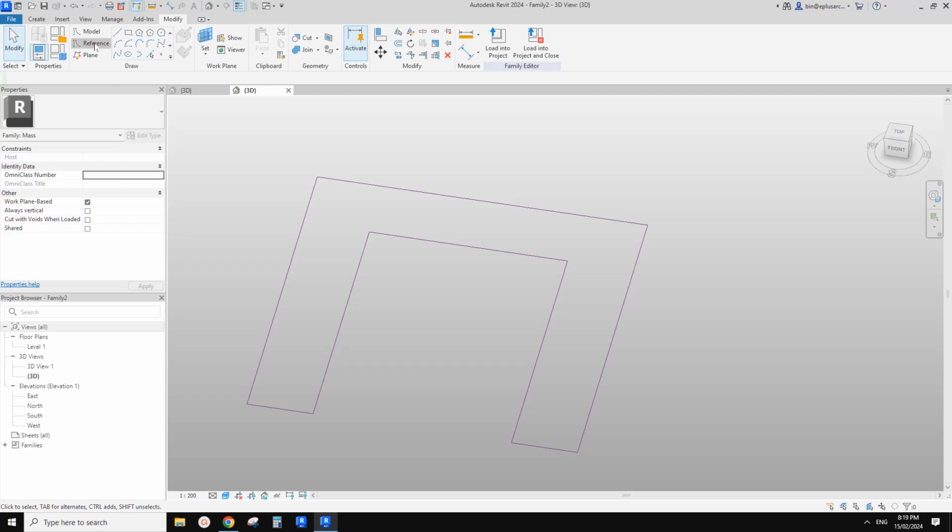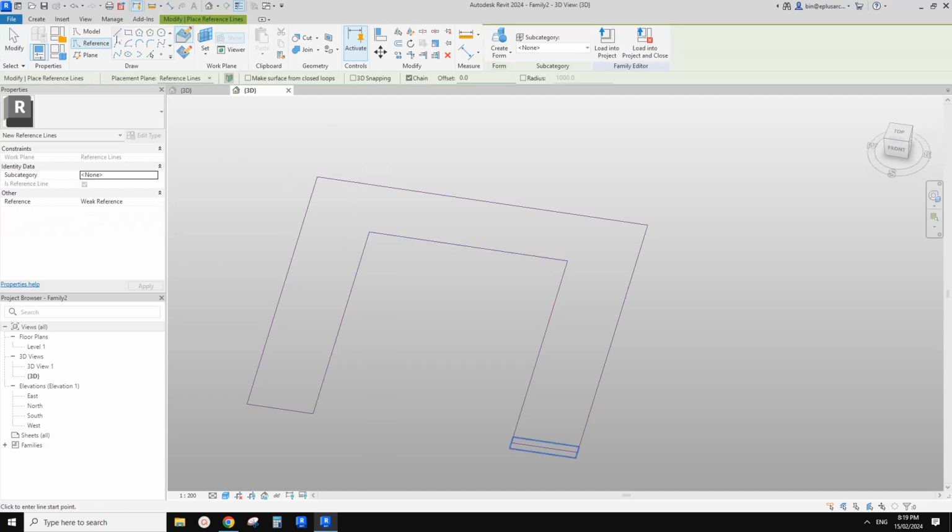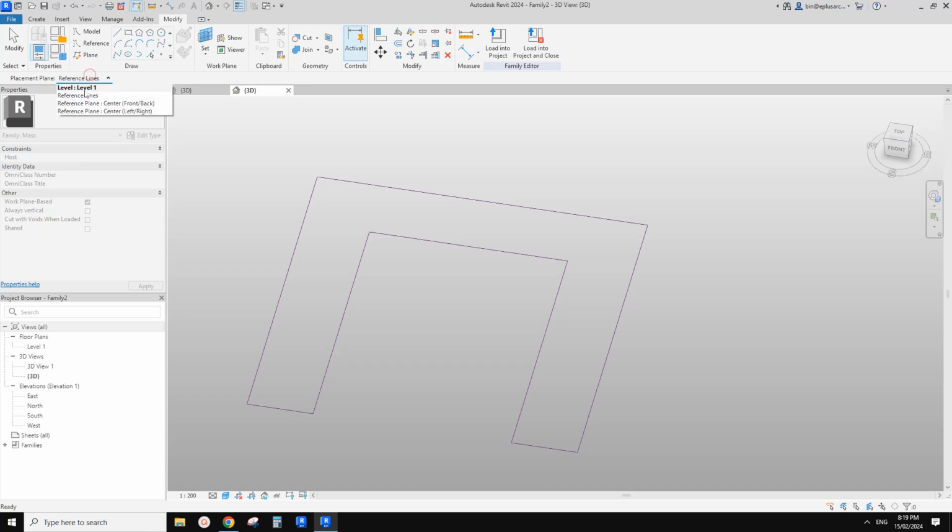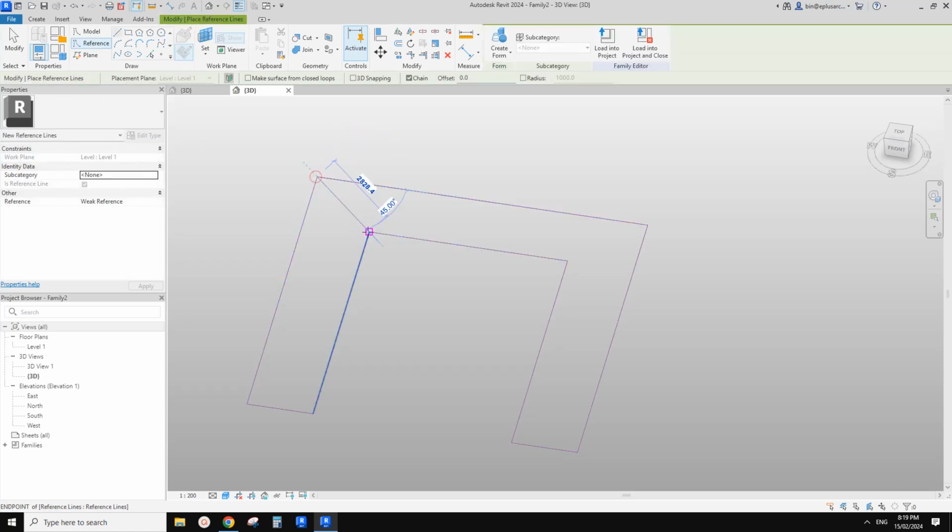We need to add a couple of reference lines, drawn on the work plane. Let's set the work plane onto level 1 and start from here to here, and another one from here to here.